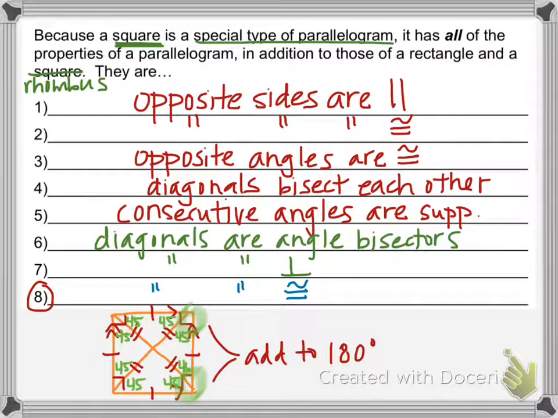Okay. We also know that diagonals are perpendicular. So we've got these right angles in the middle here. And of course we know the diagonals are congruent because it gets that from rectangles. So if you look at a square, the diagonals break it up into 4 isosceles right triangles. So we have a 90 degree and 2 45s in each of these right triangles, and they're all congruent. Very, very simple to work with.